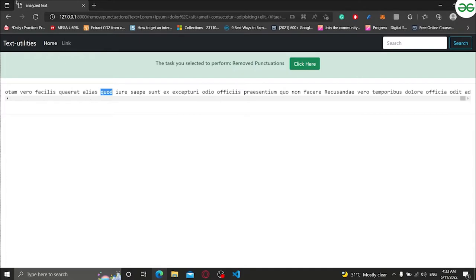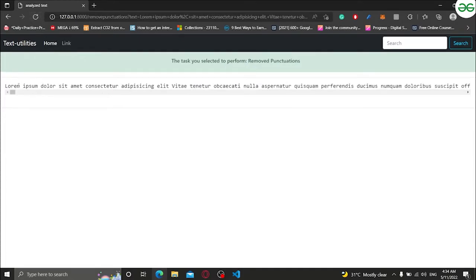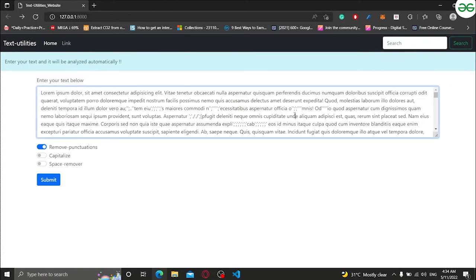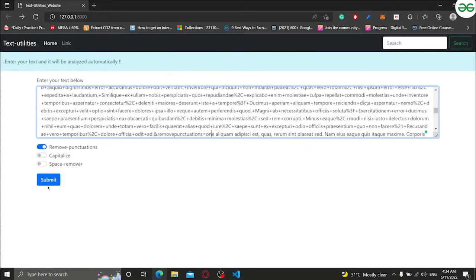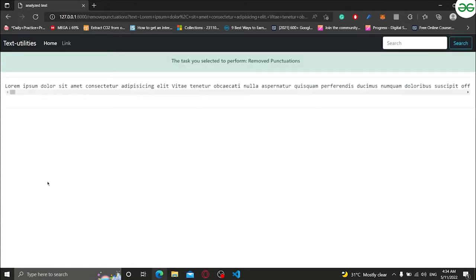Now let's do one thing. I will reload the website. So you can see that I have removed that button and it's coming by default. Let me just go back and we'll paste everything again and then we'll run it.